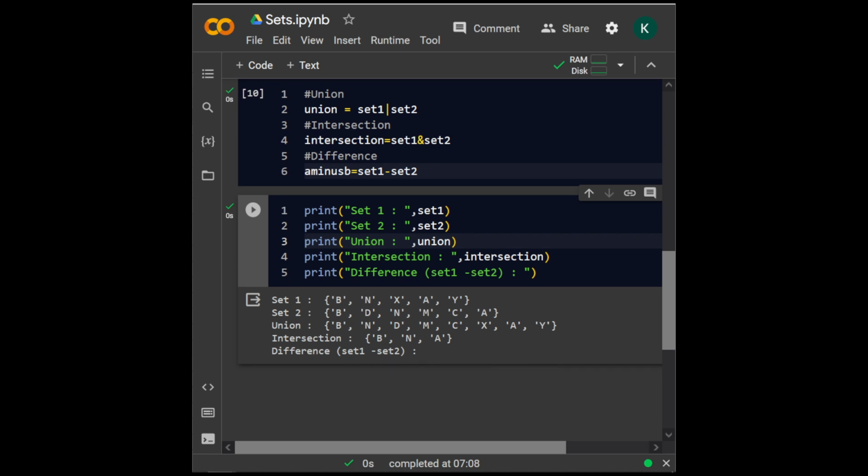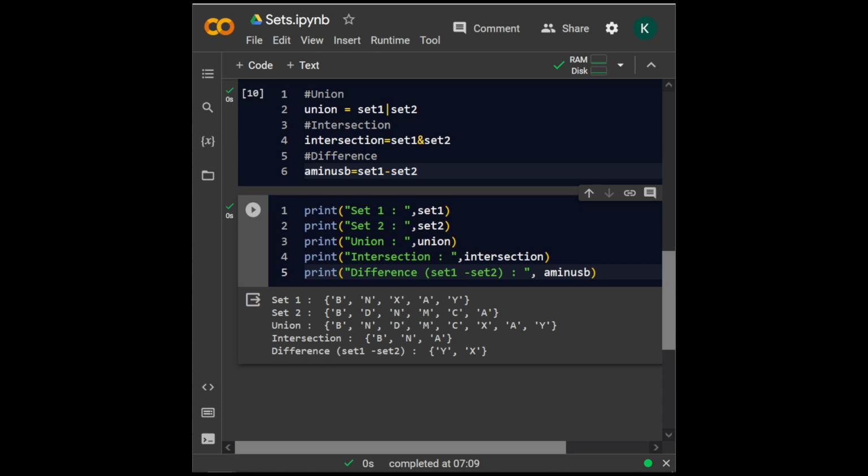Difference here, so okay, I forgot to print this. A minus B, right? Okay, difference is X and Y. So if you see this set carefully, which are the elements in set 1 which are not there in set 2? So intersection is B and A or A, B, and N. So B, N and A are there in set 1 as well as set 2.